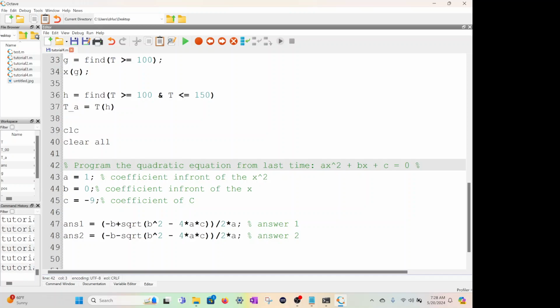We can change these coefficients, right? So this is technically x squared minus 9 equals 0, and we can solve for x. Remember, we have negative b plus or minus the square root of b squared minus 4ac, over 2a. I'm just going to put parentheses around these.